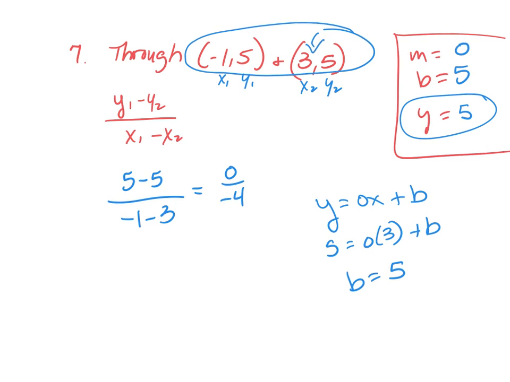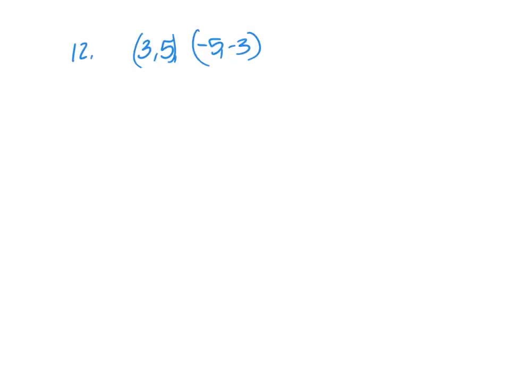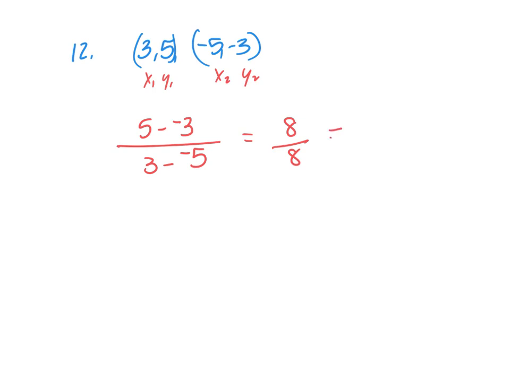Plugging in the second point. All right, so if I put on here that this is x1, y1, x2, y2, the formula that you have written down is the difference of the y's over the difference of the x's, which ends up being 8 over 8, which ends up being 1. Everybody get that? I'm going to build my box. M equals, b equals, and y equals, and m equals 1.